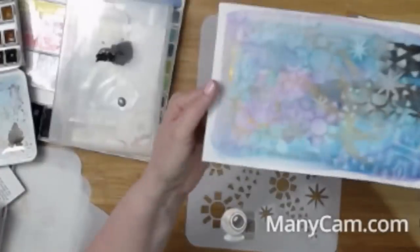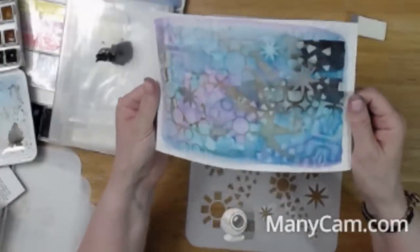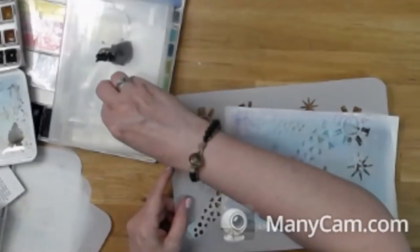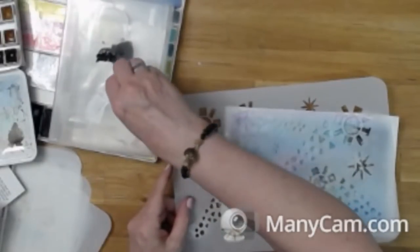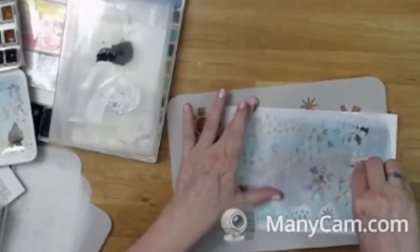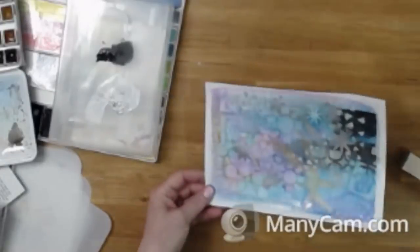I messed up this one, but it's okay. See how pretty? Love it. Okay, I have more paint, so I'm going to use it all up. Okay.